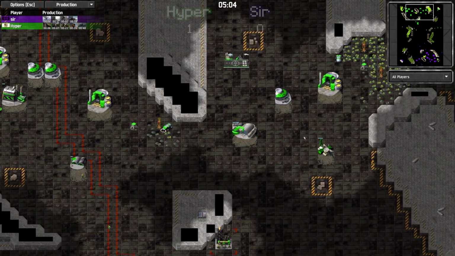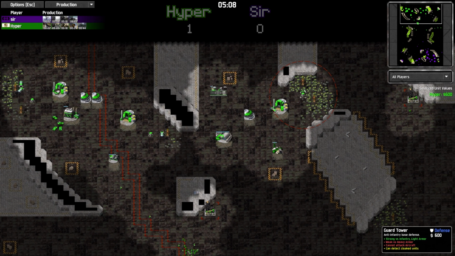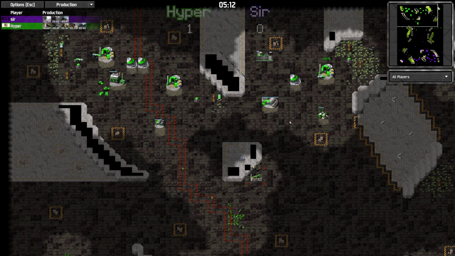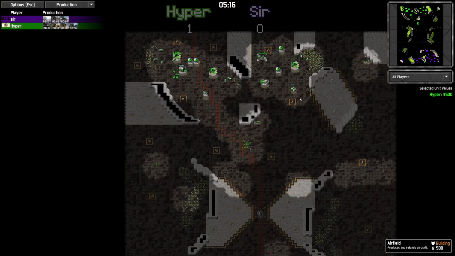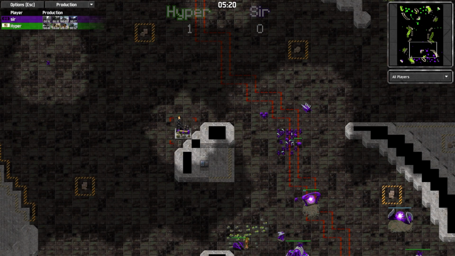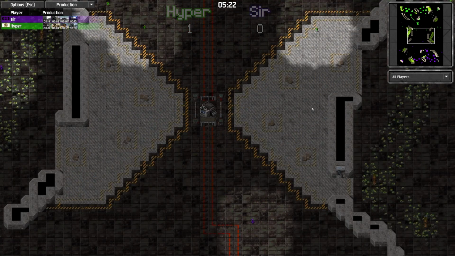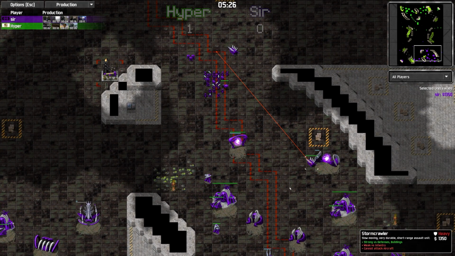So we are here on Hyper. He has already expanded. There's a radar here. Put a defense here, a guard tower, in case he does a sneak attack over here. However, he pulled out an airfield. The reason for that is he saw Sir has a lot of infantry, and he knows that he'll be making a lot of stormcrawlers.